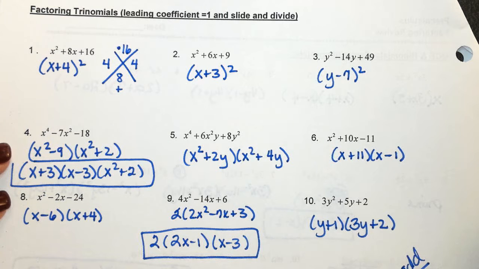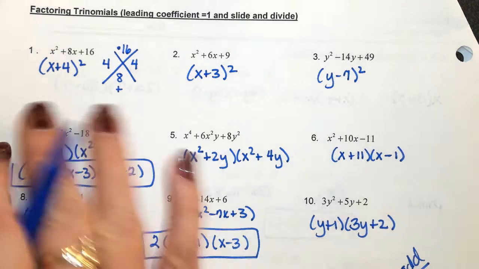I use slide and divide, but again, I don't care what method you're using to factor, but you have to be able to factor these. So if you're not sure, I'll be more than happy to show you slide and divide. It's just another way of factoring besides using this X method. Does this X method look familiar to a lot of you? Yeah, okay. So any questions on 1 and 3?